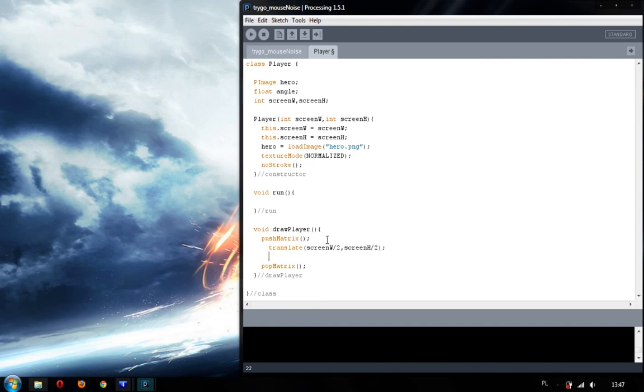Then I'm going to rotate my player with the mouse. This is my variable float angle here.